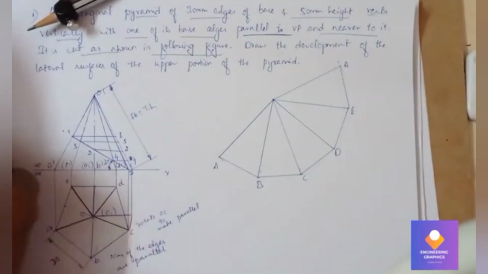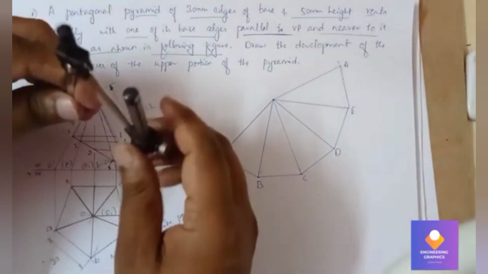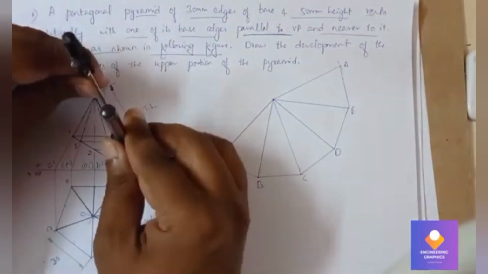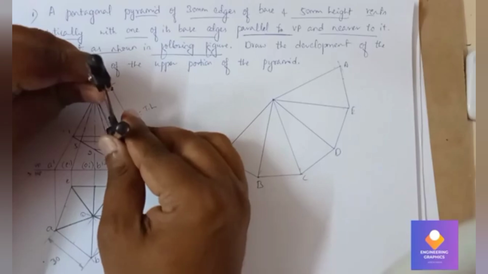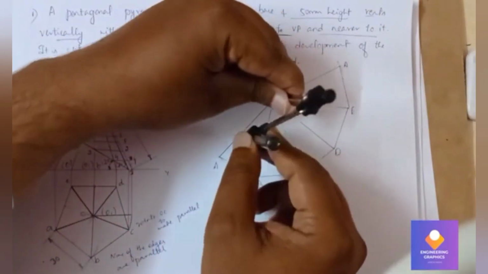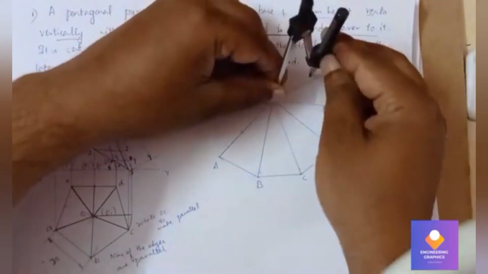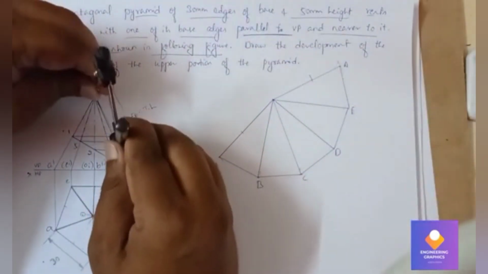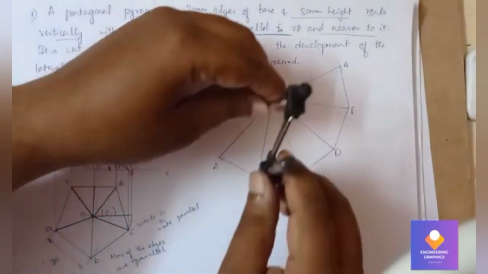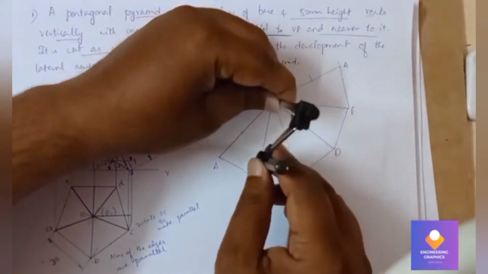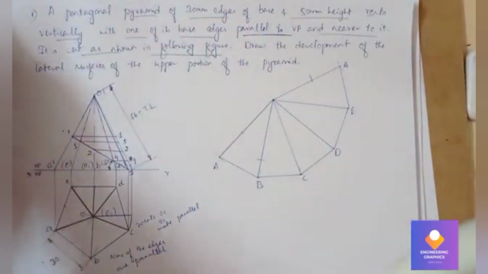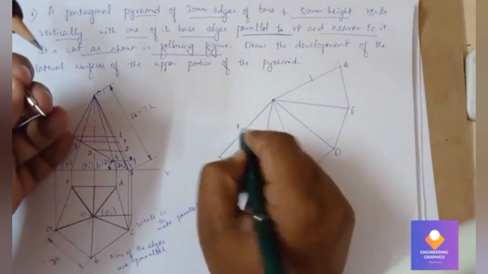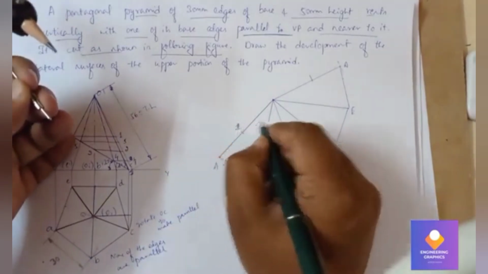So we need to measure the arc length on the new true length which has been drawn. Okay, new true length O1. So you can cut 2 arcs here, O1 on OA and O2. Okay, you can measure it exactly on the true length and the new true length which we have drawn by rotating the OC line. Okay, that is 1, that is 2.